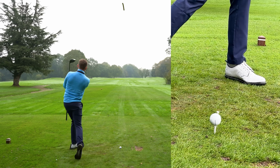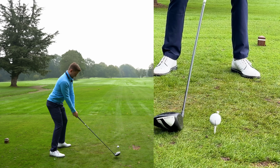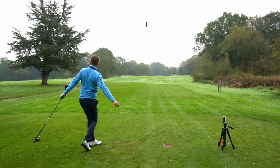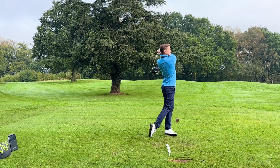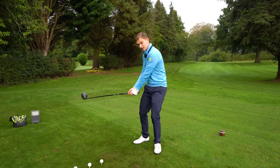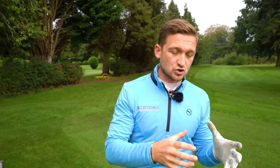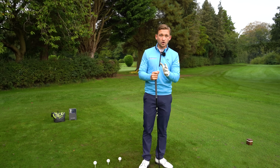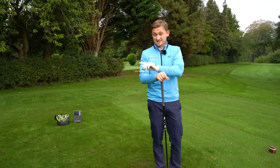White is the one I want you to think about, where just the top of the ball is sitting above the face. Now I know that sounds strange, but I just think of it this way. When it's teed high, I give it more beans. When it's teed a little lower, I'm more inclined to make that smoother swing. It gets easier from that stage 1. This is building blocks here. Stage 1 of controlling that face, I get more chance of controlling the arms and the body. Like I say, this is a trick I learned on the European Tour, formerly European Tour, now DP World Tour, but seriously, all the pros are doing this, amateurs aren't.